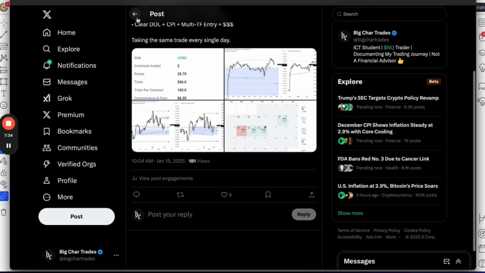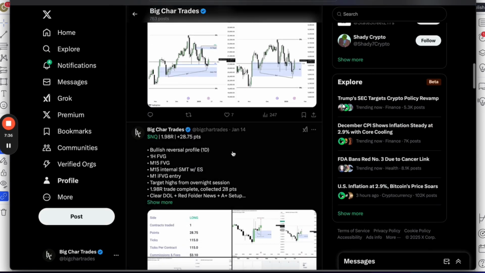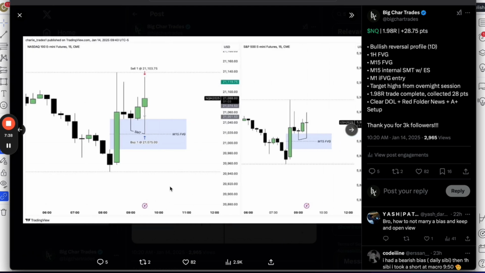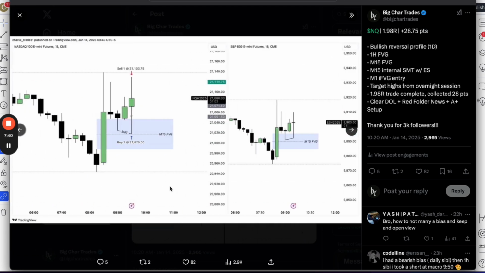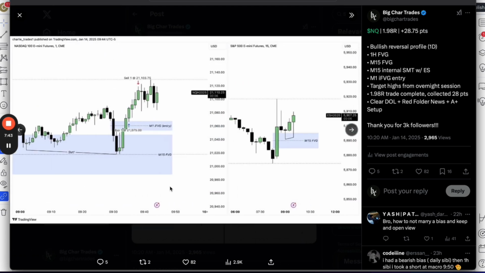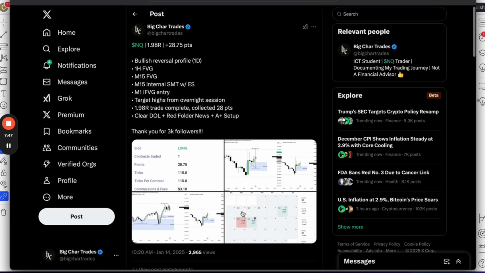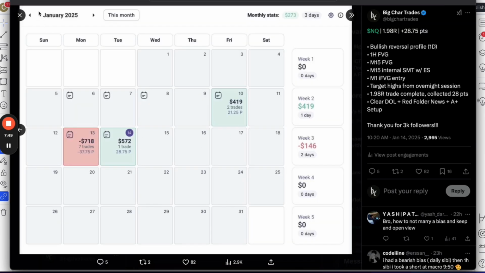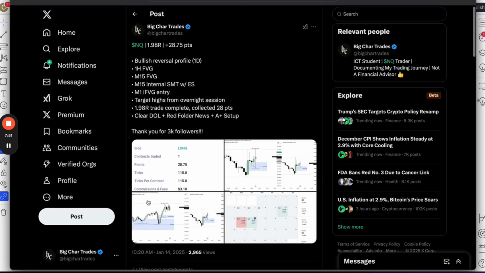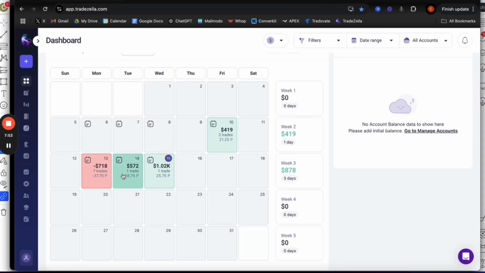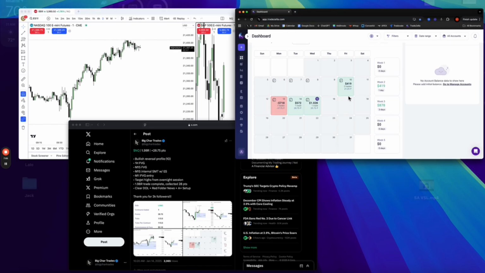So this was my trade today. Look at my trade yesterday, literally the same thing, 570, right? We have that 15-minute fair value gap, that 1 minute change in state, bought right there, sold right there. Same trade every single day. Okay, if you don't believe me, this was yesterday's screenshot, and then this is today's screenshot, so it's the same thing, right?